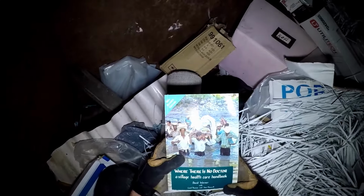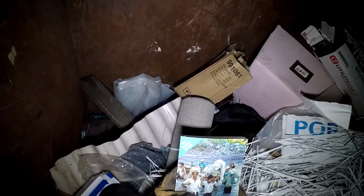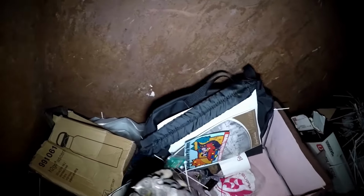We got a book here, y'all. Where There Is No Doctor. A village healthcare handbook, huh? Interesting. Cleanliness in the home. How to live off the land, like when you're living in the bush. All right, guys. That's gonna do it on this dumpster. Pretty, pretty beat. Oh, there goes some elephants.